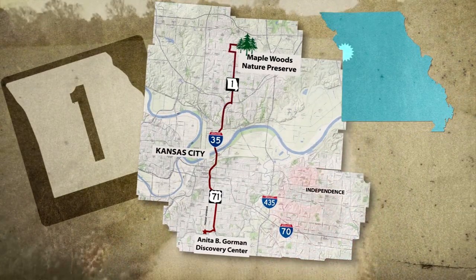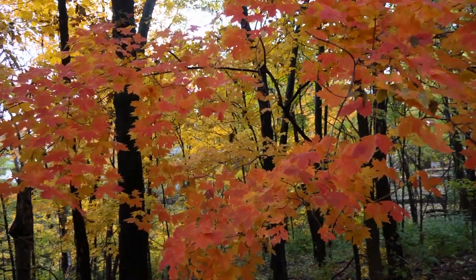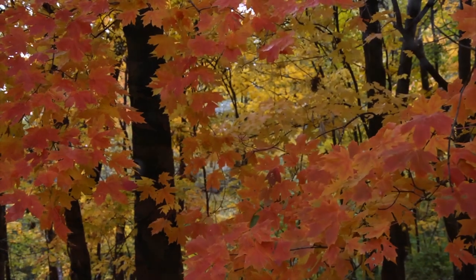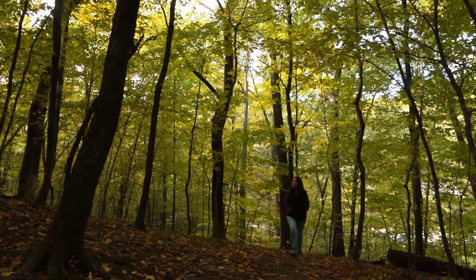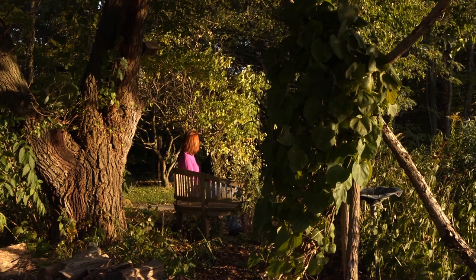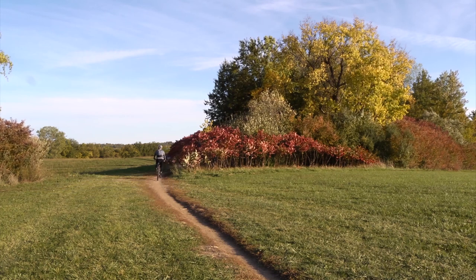There's more wild in the heart of this city at Maple Woods Natural Area in Gladstone — an island of natural beauty next to strip malls and neighborhoods. This area has the largest remaining stand of virgin maple trees west of the Mississippi, and the walking trails are great. Just east of here in Liberty is the Martha Lafitte Thompson Nature Sanctuary, where you can enjoy peaceful surroundings. For adventurers on two wheels, the biking trails at Rush Creek next door are worth exploring.